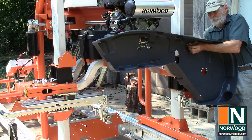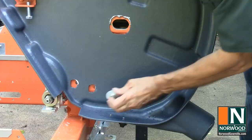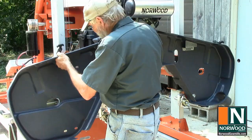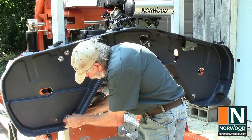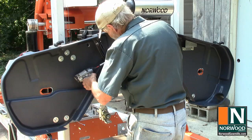Use fender washers under all the bolt heads and nuts that are in contact with the plastic. Just finger tight for now so you can adjust them. Here's where we really need those fender washers because I had to enlarge those holes a bit. Line up the tops of the shields as close as you can. And when everything's lined up, tighten them down.